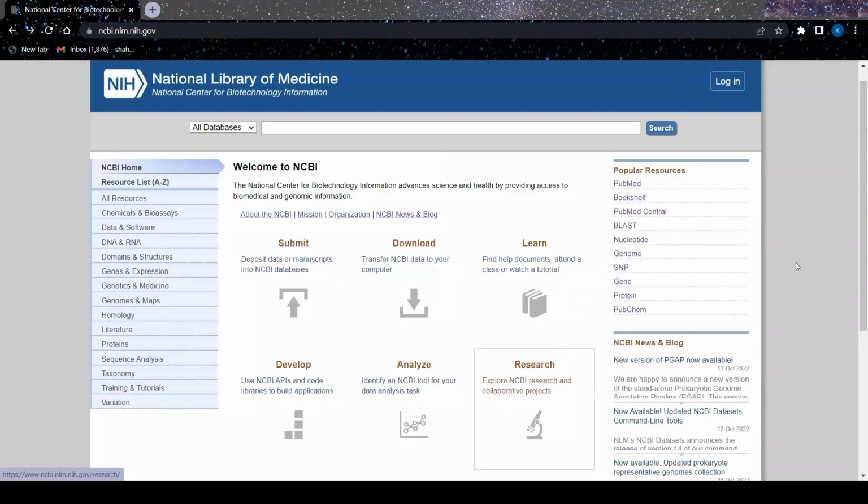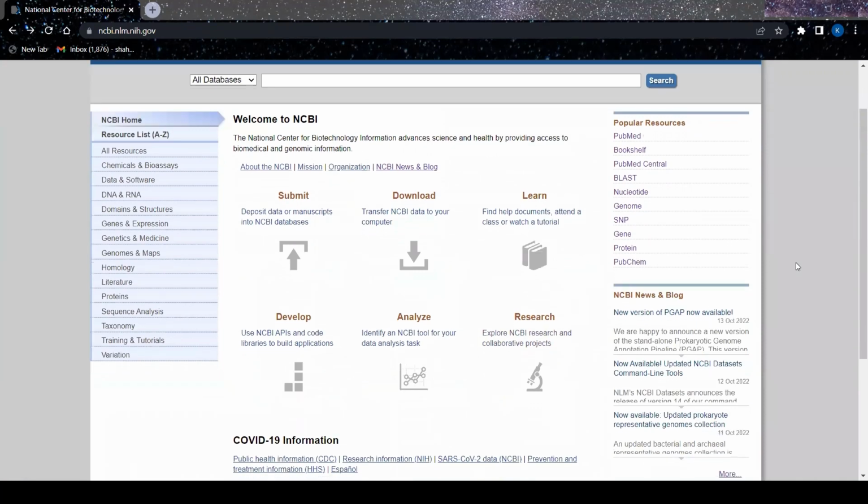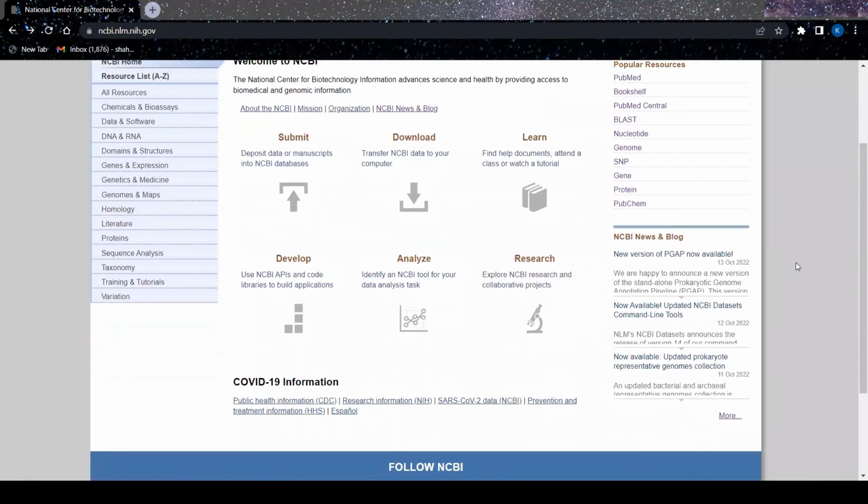So now coming back to the NCBI homepage, on the right hand side below popular resources is the column of NCBI news and blog. This NCBI Insights blog is intended to help you better understand the NCBI and its resources, explore issues of scientific interest that drive resource development, and demonstrate how you can use their resources to help enhance your research. Moreover, any updates or new versions available in this portal are notified here.